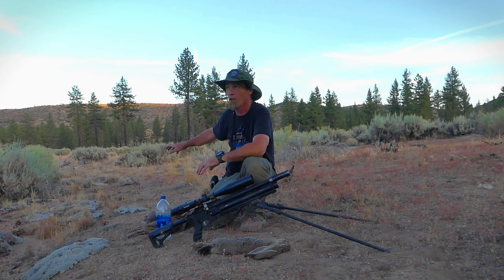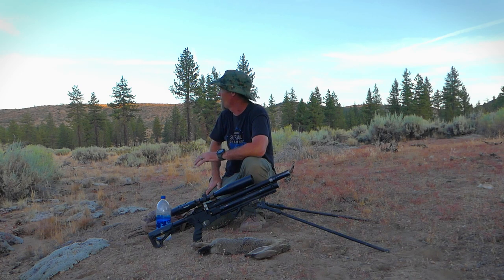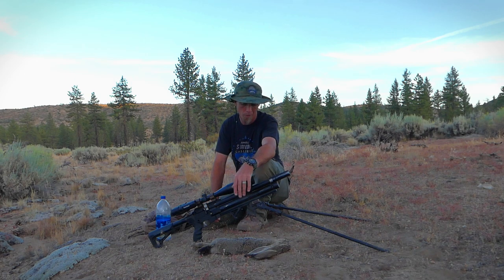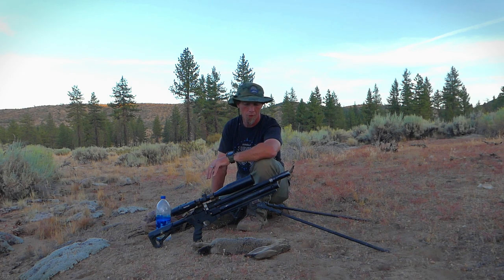This particular area is pretty good. It's kind of open, so you're able to see pretty well. There's really not much sagebrush that's much over your waist, and it seems to be spread out pretty well. We're just going to relax for a little bit and then head back to camp. It's just kind of a lazy evening. I was happy we were able to get a jackrabbit. We'll get this guy in the cooler once we get back to camp.